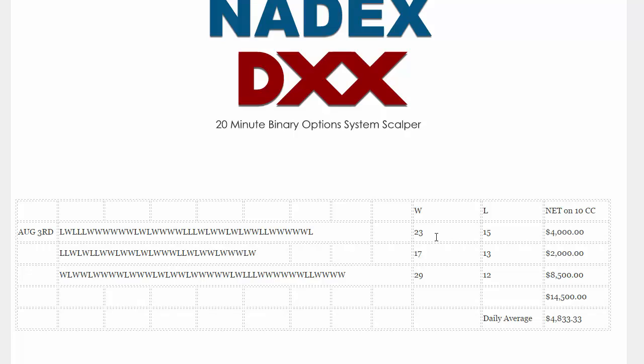Now, these results, they're not miraculous, but that's actually pretty good. And the bottom line is, when you have a 1-to-1 risk to reward ratio, all you need to do is simply win more than you lose in order to make money and net out a profit. And so therefore, even with this type of scenario where we're winning only 4 more, well, the math is really simple. It's just the net winning gives you the profit, okay, because you have a 1-to-1 risk to reward. Anyway, so we have three days of sampling.